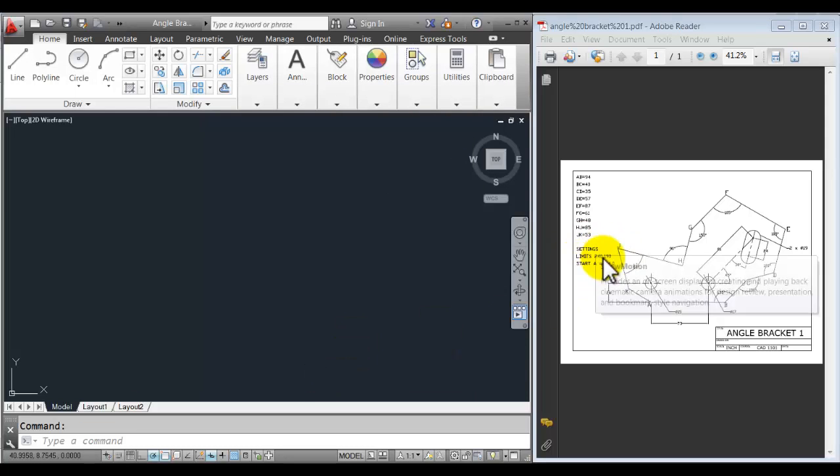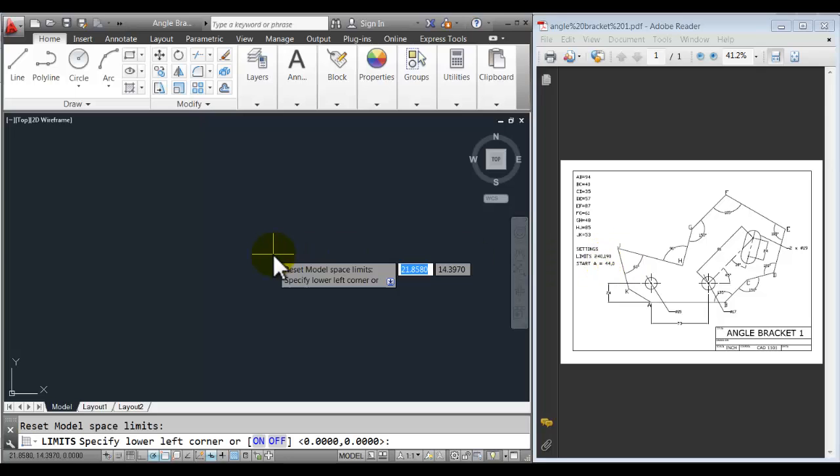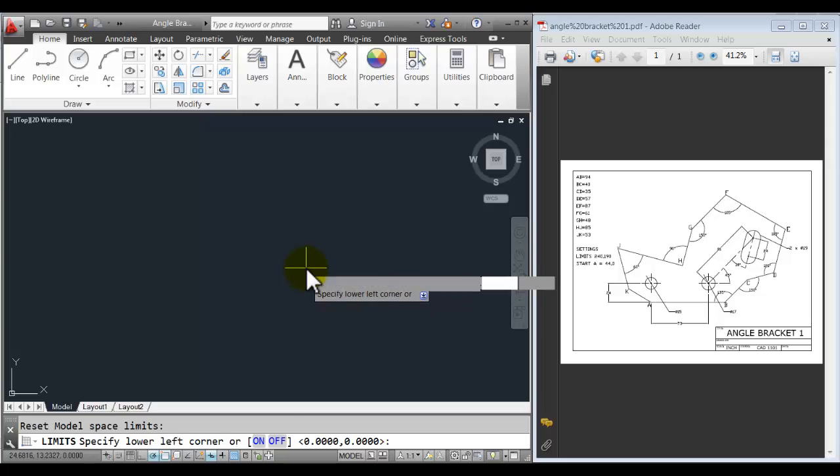And then in this detail, it shows that the limits are 240, 190. So we can type in limits and enter. And then if you look at your command line, which is at the bottom here, it says lower left corner. We're going to keep that as 0, 0. So just press enter.